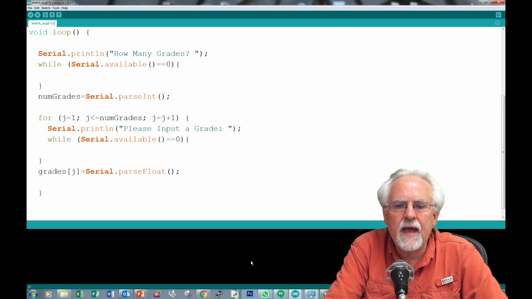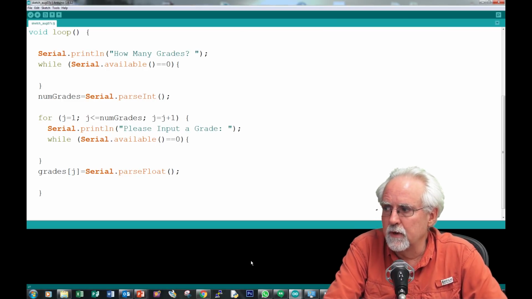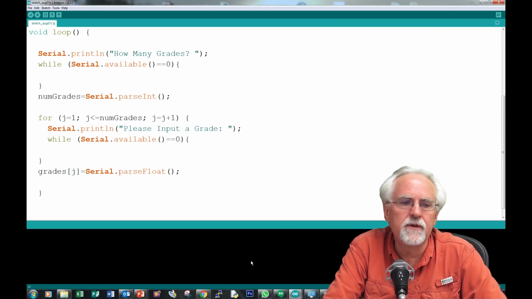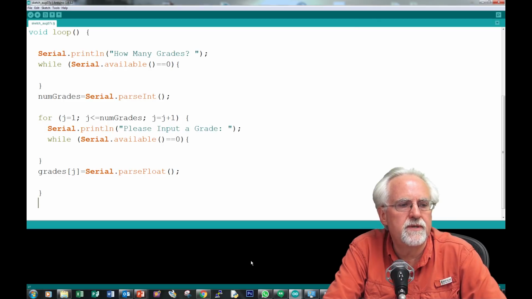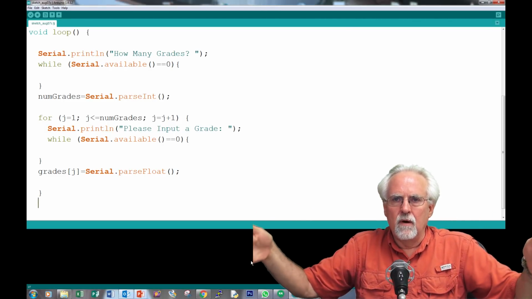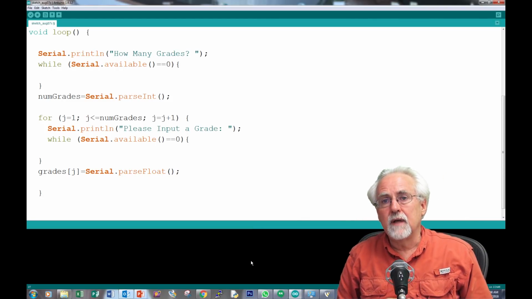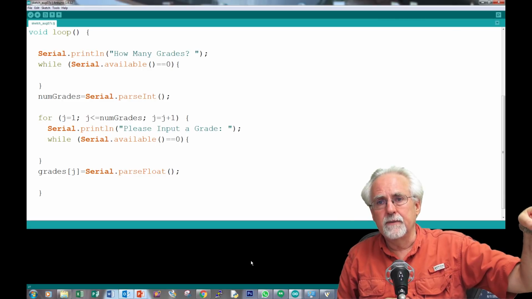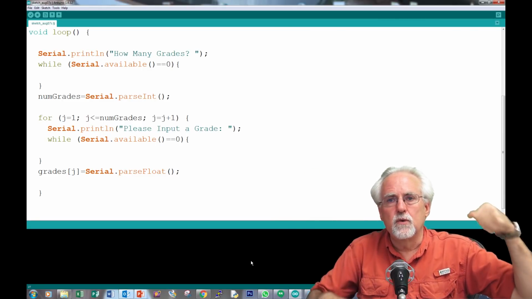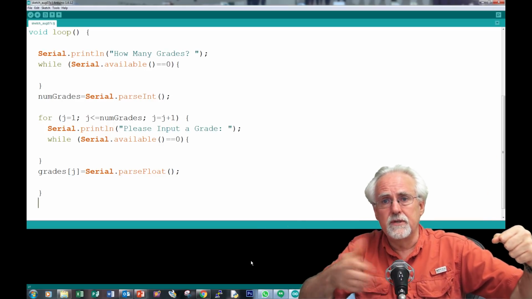All right, now once we have the grades, what was the whole purpose of this program? The whole purpose of this program is we are trying to average the grades. So now what we want to do is average them. Well, how do you average grades together? You add them all up. So I've got this list of grades, but how do I add them all up? Well, I have a bucket and I put them in the bucket. So what does bucket equal to? Bucket equals to whatever was in it before plus the new grade.